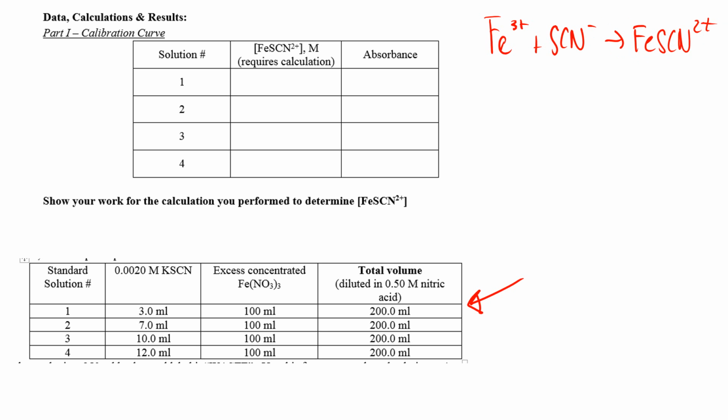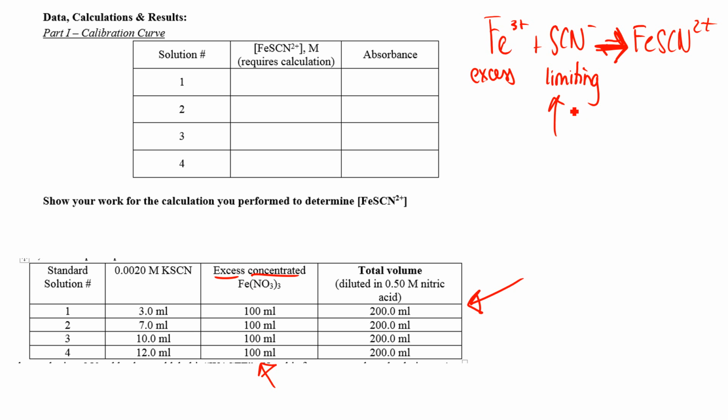And what's happening in part 1, notice how we're adding a ton of excess concentrated iron nitrate. What that does is it makes this normally two-way reaction, we basically are forcing it to go to completion. So it's behaving as if it's a one-way reaction here because you're adding a bunch of excess iron. And what that means is that SCN is our limiting reactant. And so we can treat this just like a regular stoichiometry problem that we're familiar with, where we have a volume and a molarity of our limiting reactant.